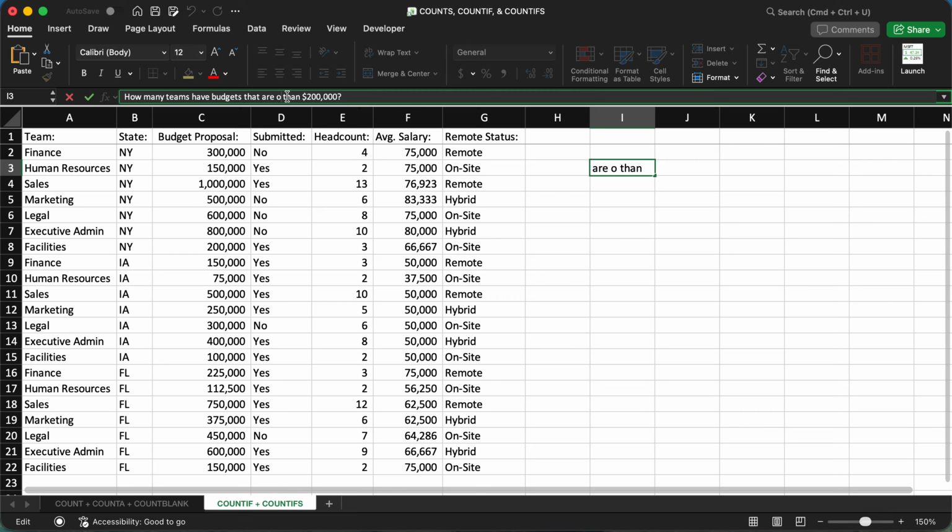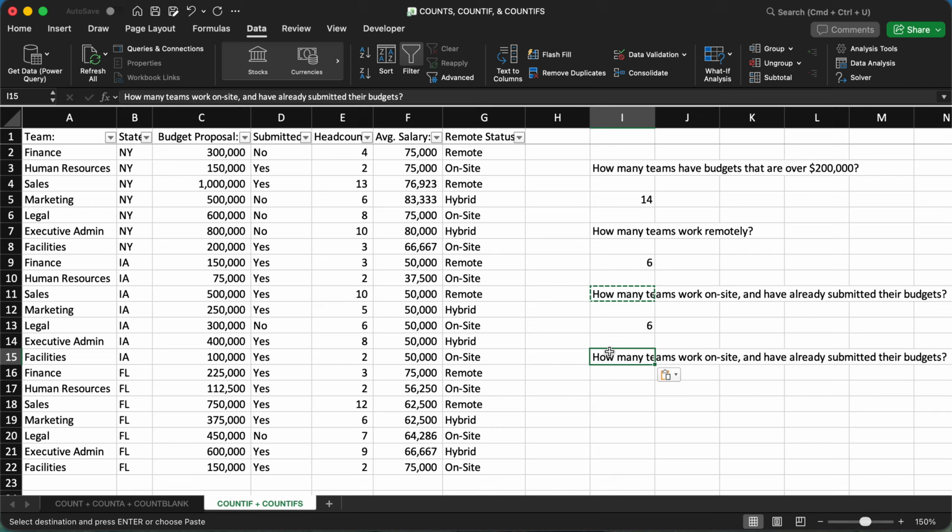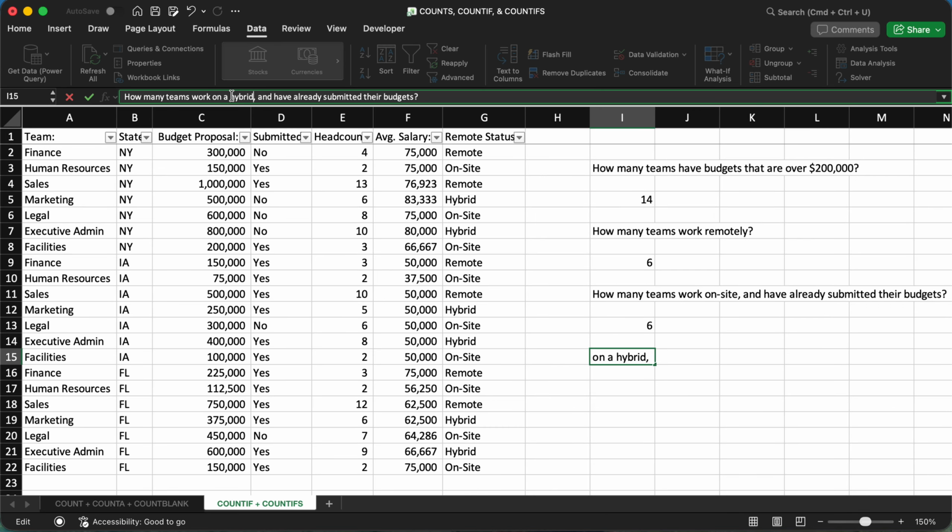Let me try one more. Let's do just a COUNTIFs. Let's reuse this question. How many teams work on a hybrid schedule and employ more than 3 people?